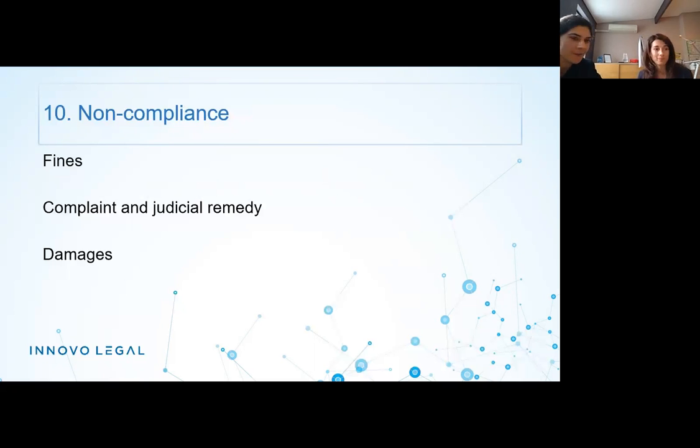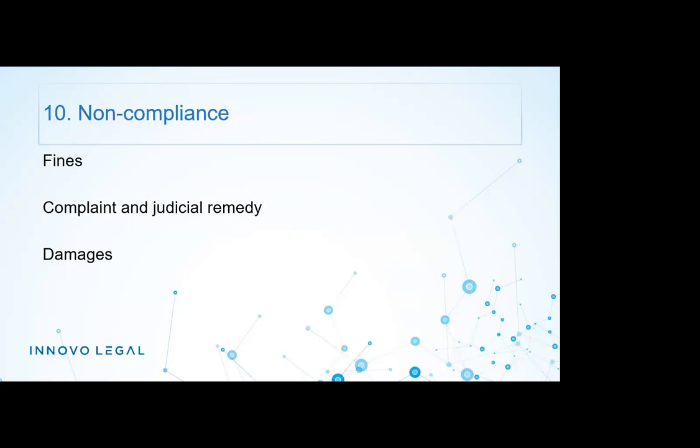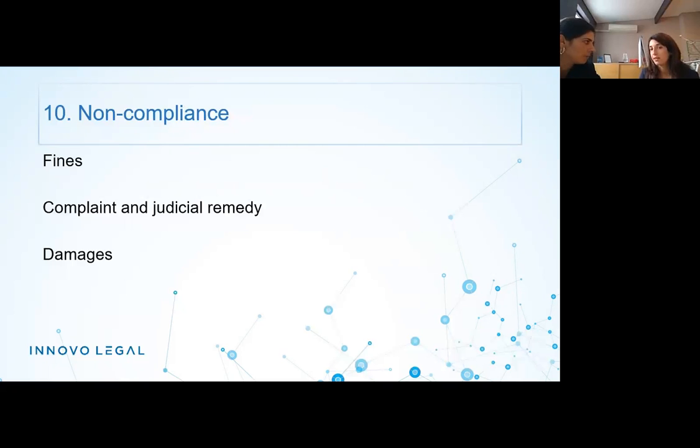Sorry, just a question here from Colex. Is the GDPR authority going to look to pursue companies for compliance, or are they really responding to individuals' complaints? They also have a right to investigate. So yeah, they could do something themselves. I guess they'll be very busy addressing a number of issues. So whether they'll go after the small players, probably not, but who knows? They do have the power to investigate.